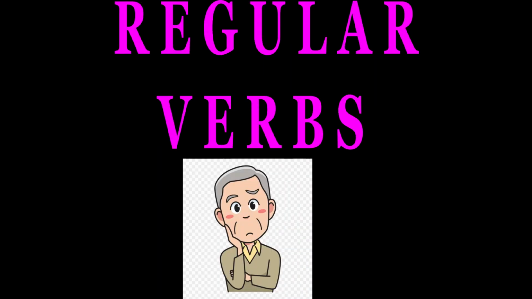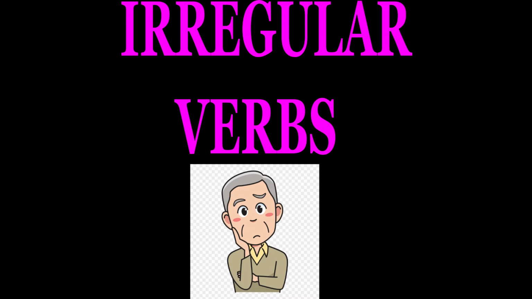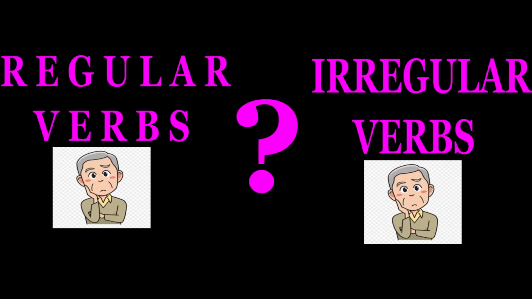And also with the word ago: 2 minutes ago, 5 minutes ago, 1 year ago. Then we must pay attention that in English there are two sorts of verbs. Regular verbs, and this is important to know when you want to use the simple past, and irregular verbs. So two kinds of verbs, regular and irregular verbs. So the question here is, how can we know if a certain verb is regular or irregular?